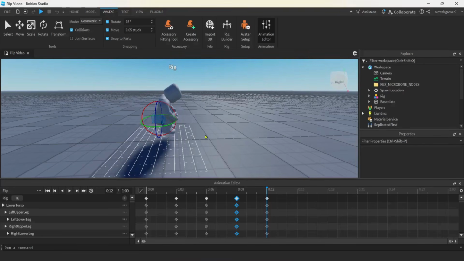All right. And you could actually end that a little bit sooner, that tuck, right? Because you want them to kind of straighten out. But I think that's pretty good for the demo, right? And then we're going to mix that with the jump. Yeah, that should work. Let's do 3 dots.